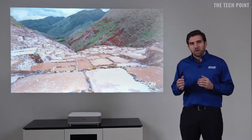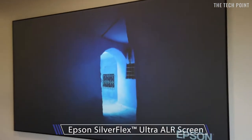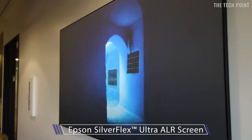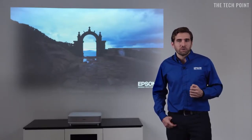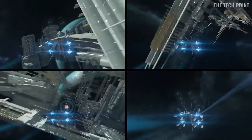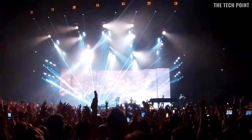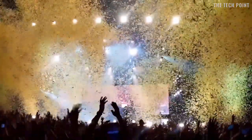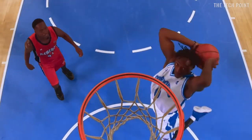screen. Epson offers, as an option, the Epson SilverFlex screen in sizes of 100-inch and 120-inch. If you really want to treat your family, this is amazing for casual gaming. For example, you and your kids will have a blast playing 4-Up Racing in a screen this size. Whether you're watching the latest Hollywood blockbuster or a live event like the Movie Awards, it's going to be so immersive that you're going to feel like you're there.